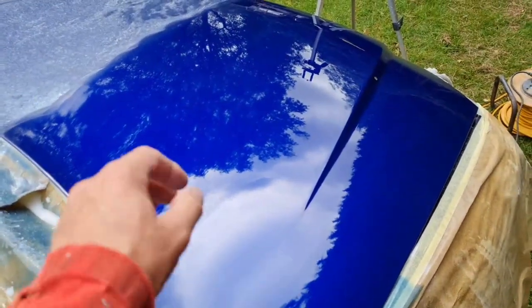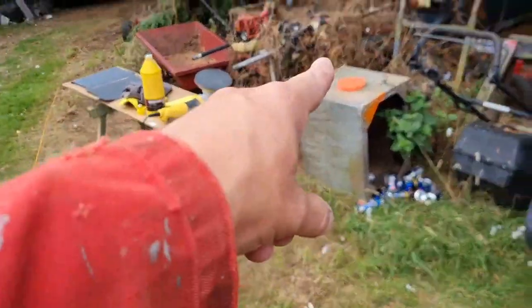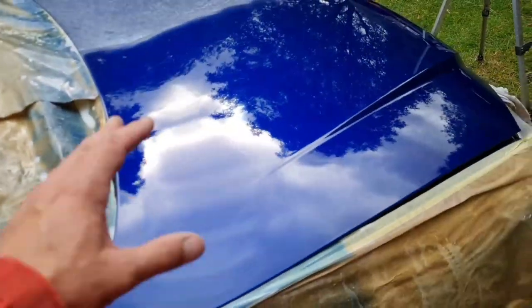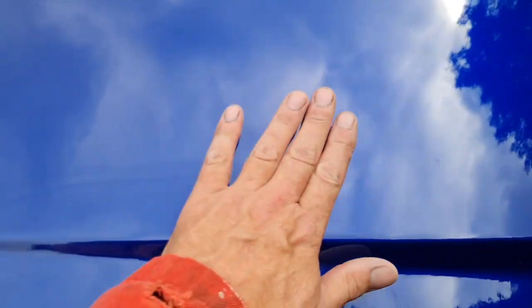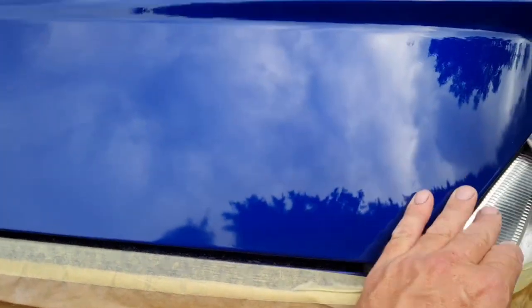I've got to go over this with a durable hand glaze and the little yellow mop yet with an eggshell head. We have more to do on this. This is just with the coarse stuff. But all the muck and stuff's gone out of it. The orange peel, we had a little bit of orange peel, that's all gone. This is dead flat, dead smooth, and looking lovely.